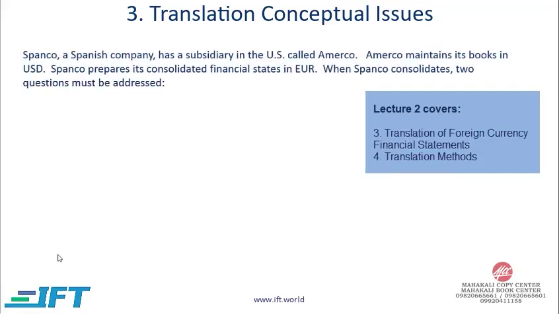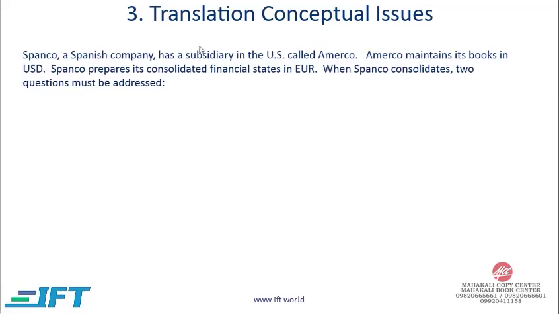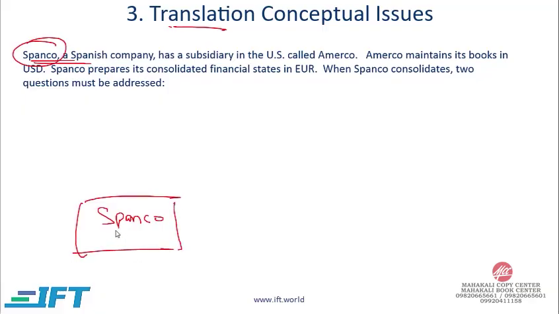Before we go into the details, let's go over some basic conceptual issues related to translation. And we'll understand this through an example given in the curriculum. We have a Spanish company called Spanco, and when I say we, I will often refer to us as this company. Our context will be that we are the parent company and we have subsidiaries in other countries. So for example, in this case, we are Spanco. This is the parent company based in Spain.